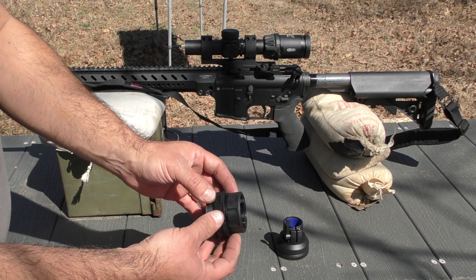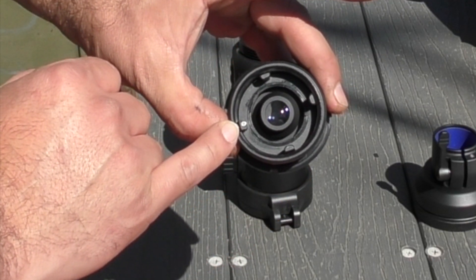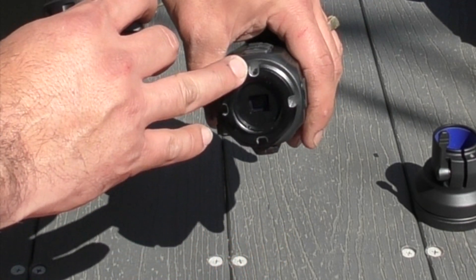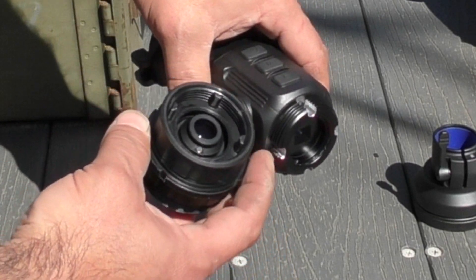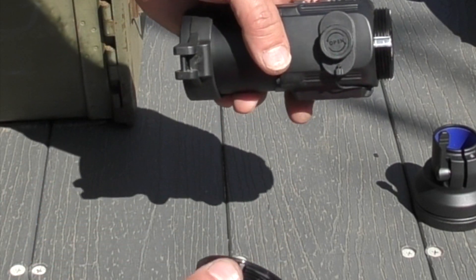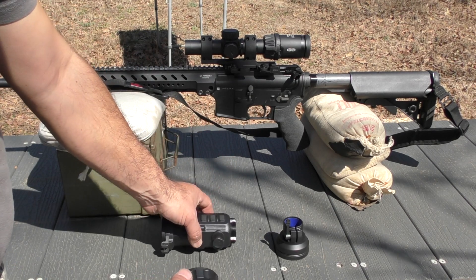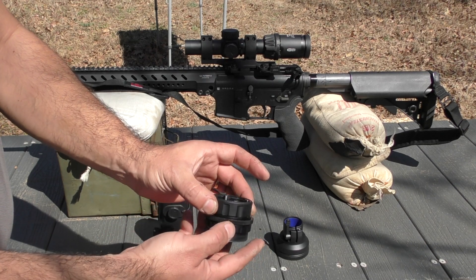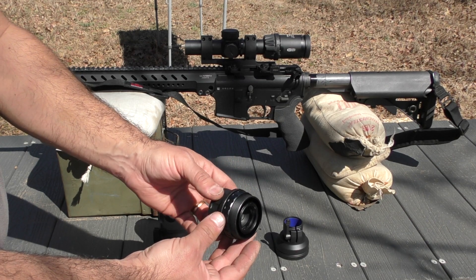This is the clip-on lens array connector. It has a magnet at the top dead center which only goes in one way to the back of the Yoder C. All the other keys are different shapes to keep you from misaligning, and the magnet tells the Yoder C — when it engages — to go into clip-on mode for the software interface and functionality. The fine threads are on the back and it has coarse threads where it will mate up to the rear of the Yoder C.